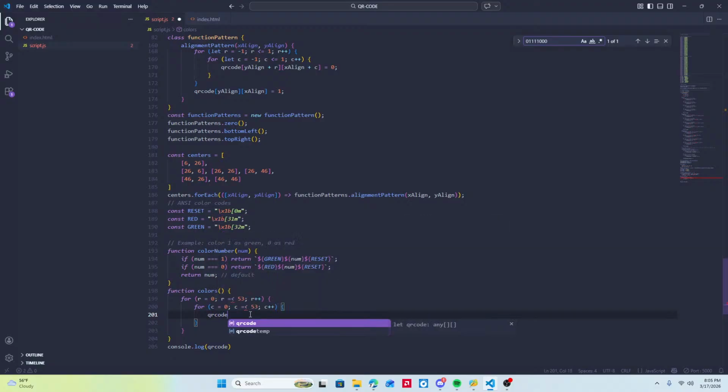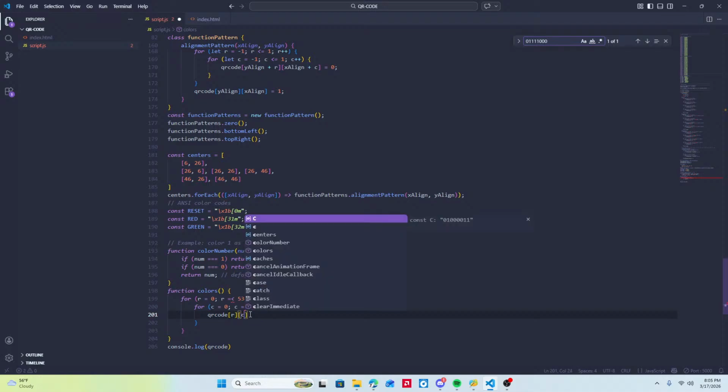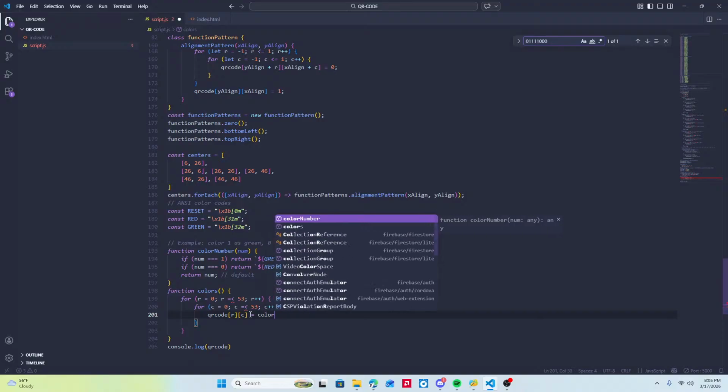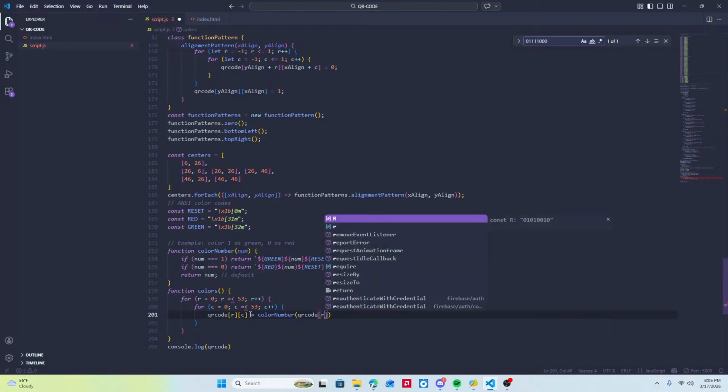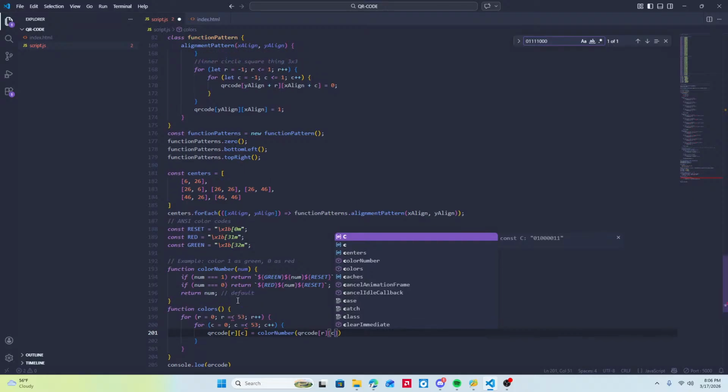Okay, and then I can do QR code R and then C equals color number. QR code R and C. What am I doing wrong in my for loop?